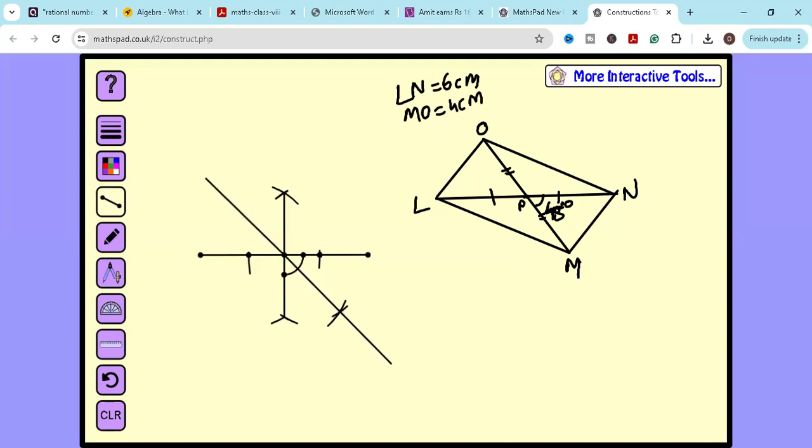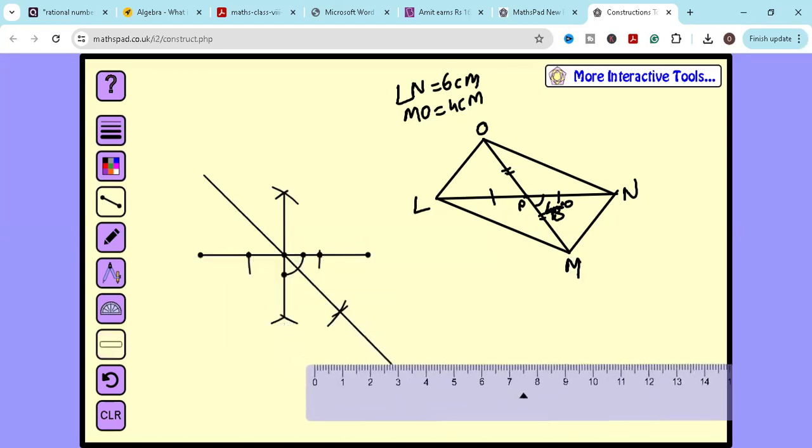Now remember, in order to make a line, you need only 2 points. What you have to do is you have to keep the scale properly and extend this line to the upper side. Now we do the same thing. We know that MO is 4, and half of 4 is 2. So you can directly take 2 on the compass using the ruler. So we have 2 here. Okay, measured. Now from the center, you make 2 on the diagonal line.